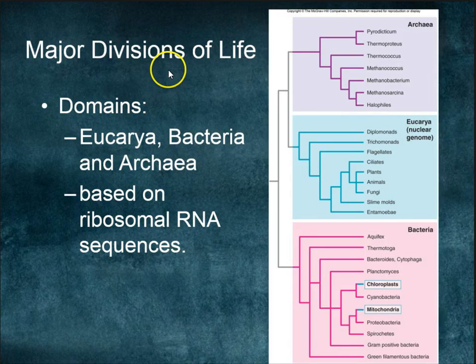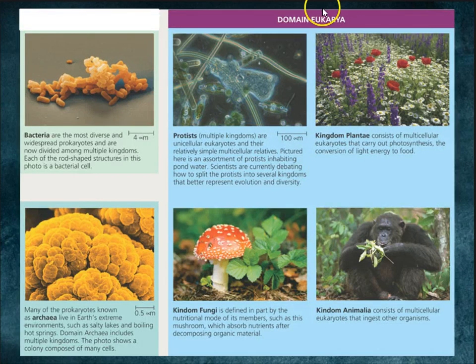And so it used to be just kingdoms. The domains that we now learn, the eukarya, bacteria, and archaea, are based on these ribosomal sequences, right? And so that's pretty cool. And then here are the bacteria, the archaea. These are extremophiles. We're almost never going to talk about those, but they're really cool. They live in what we consider to be really inhospitable places. And then here are the kingdoms in the domain eukarya. These are all the eukaryotes, and we'll talk about those as we go through. All right, so that was just a little bit about classification.